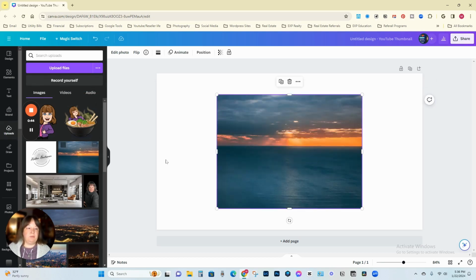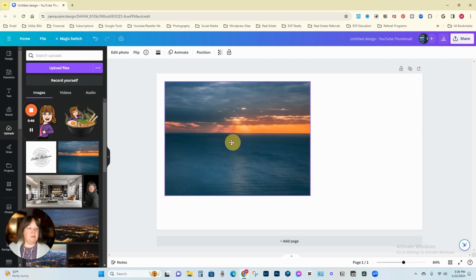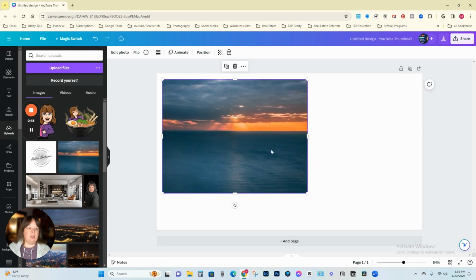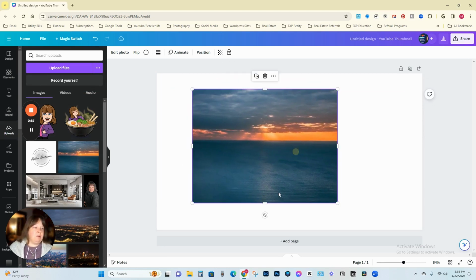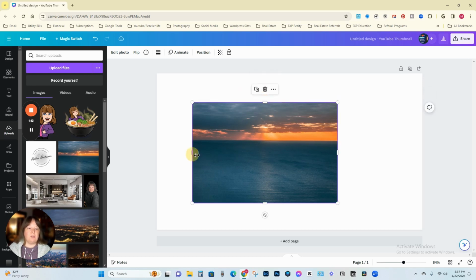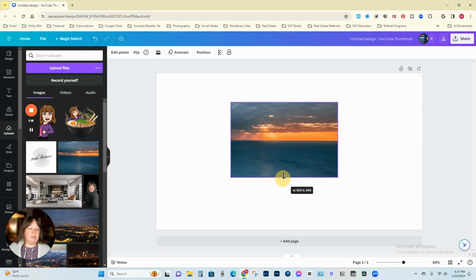I have this beautiful sunset here. I took this with my drone while I was on my vacation in Florida. The cropping tool in Canva is pretty simple. There's just multiple different ways that you can use it. So we're going to go over all of the ways that I personally use it and that I personally know how to use it. The first way right away is to just go ahead and hover over the top and bottom or left and right in the middle of the image, and then just crop it down to whatever size you are wanting to use it for.